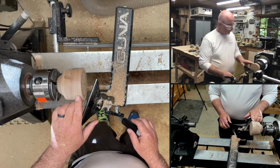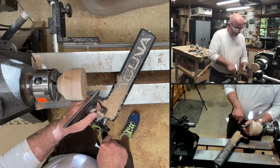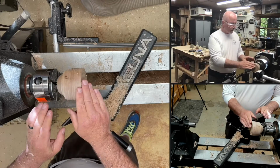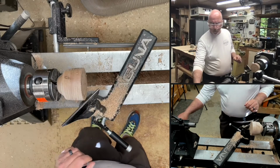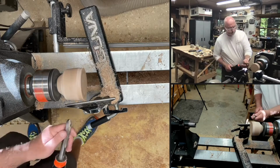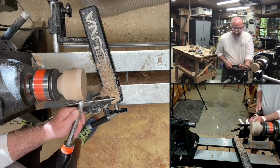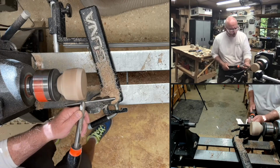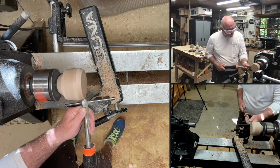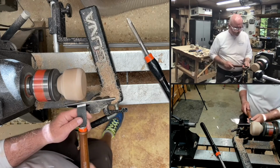Here's the marks from the chuck. I'm probably going to round this over here to start with. And then sort of make it sort of a ball shape a little bit. Well, I'm just using the skew again as a scraper.